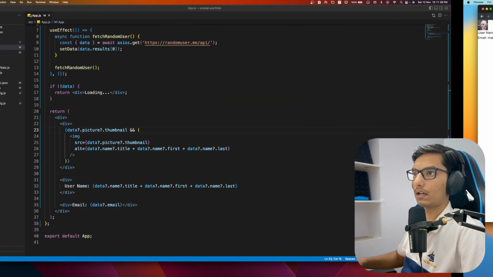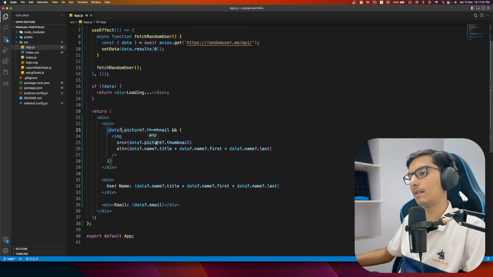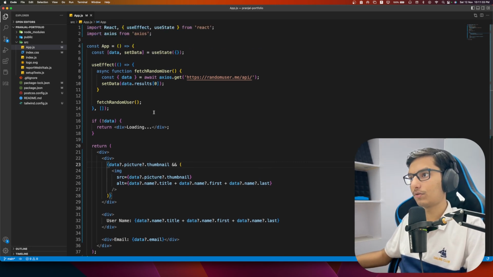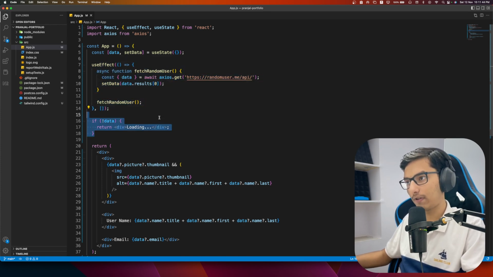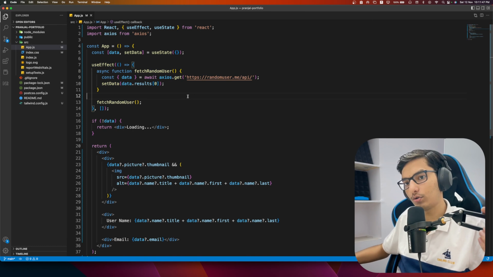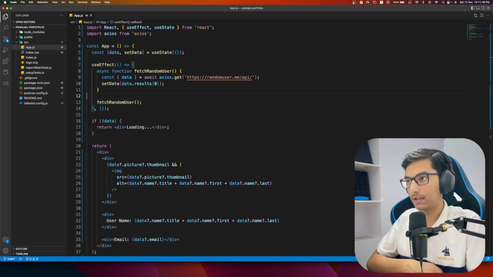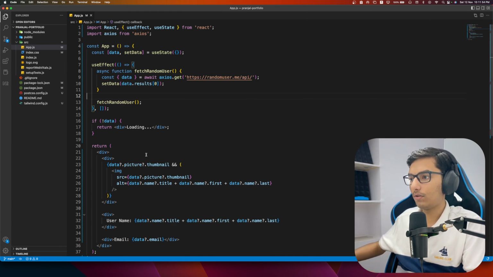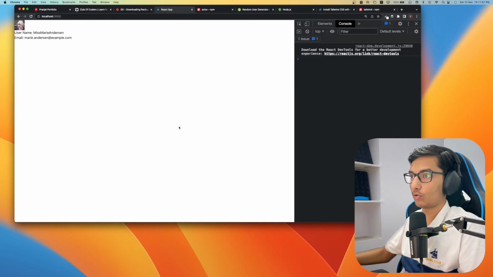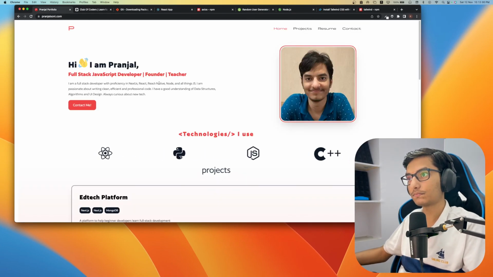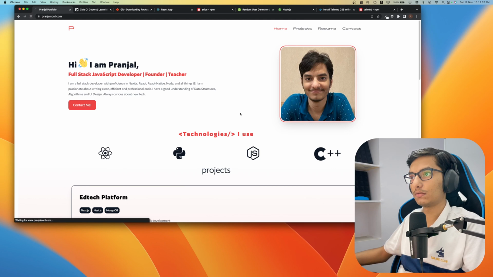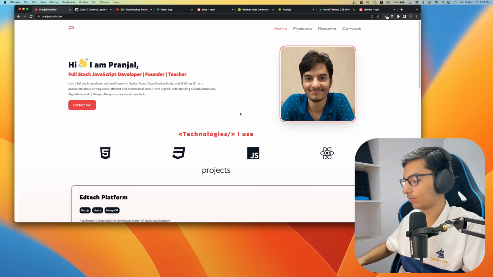So you are able to see all of those things, and now you can style it. Basically, I have taught you what useState is inside this React thing, what useEffect is, how to fetch an external API, how to do all of these things, how to install Tailwind CSS, what React is, and now you should be good to go to build your portfolio.